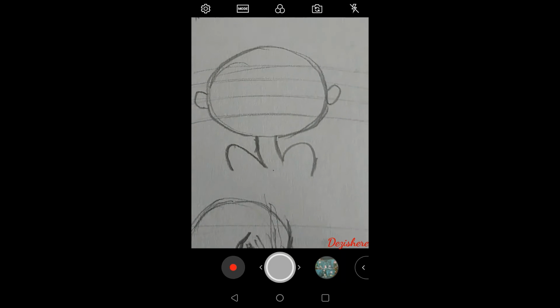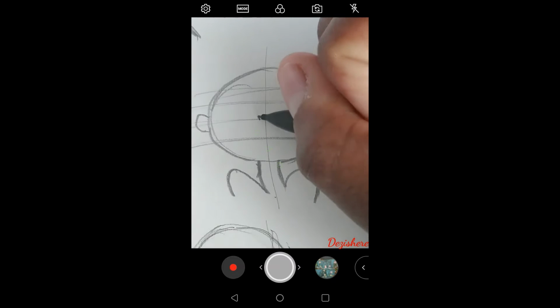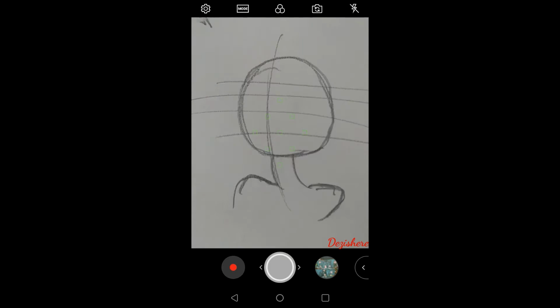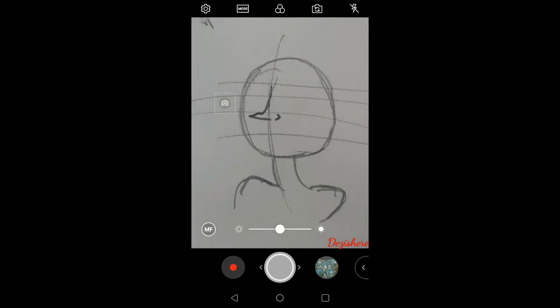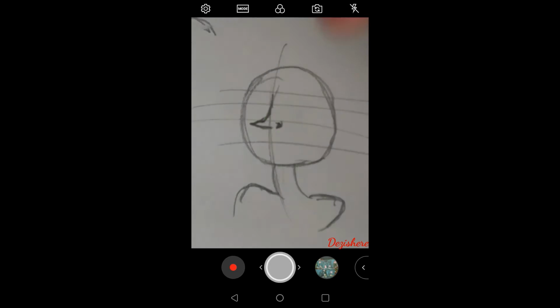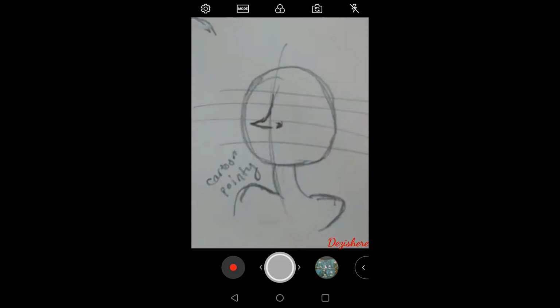This one is just simple, say if you're drawing a simple cartoon, it's just going to be a plain half oval, like this. Now for this one, I'm going to do something different. I'm going to draw a pointier nose so that you have a different idea of what it could look like, as you see, just to give you an overall idea of how you want the character to be designed.